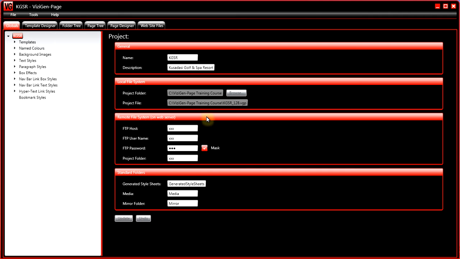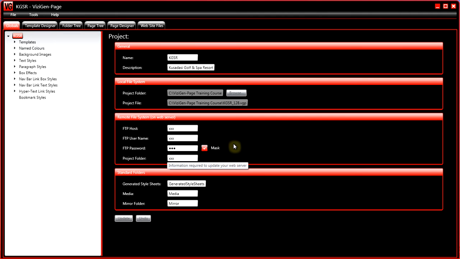Now, if you have a web server, then you need to contact somebody who looks after the technical side of things and get the FTP credentials: the host name, which will be a domain name like mydomain.com, an FTP username which you'll be given, and an FTP password.